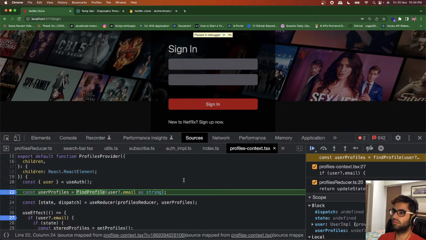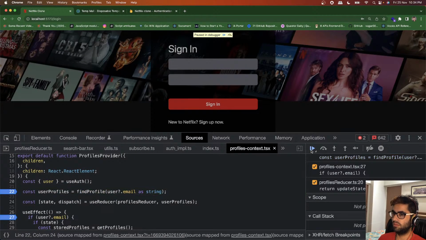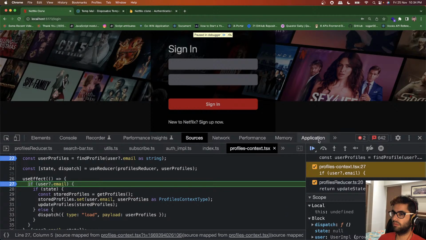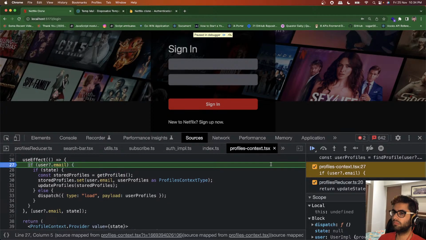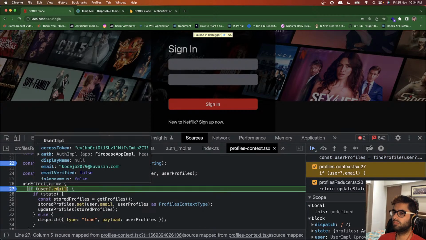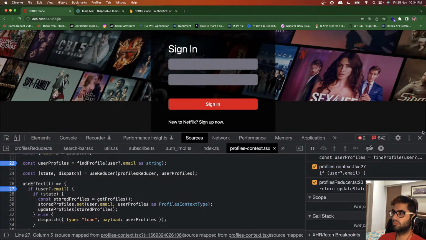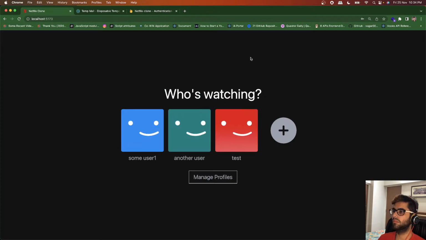Let's sign in. And we're getting the correct profiles associated with each user now.